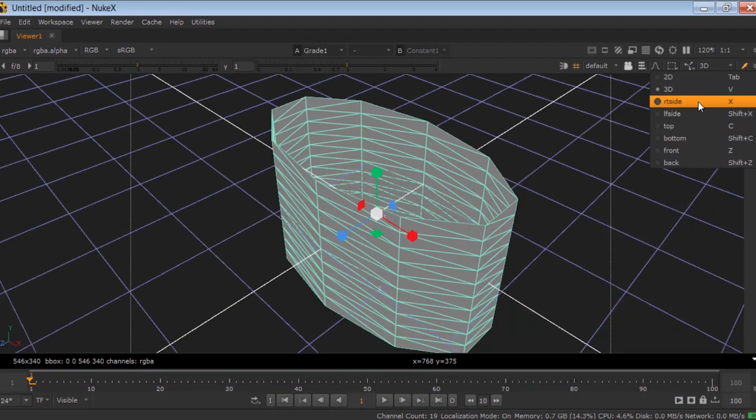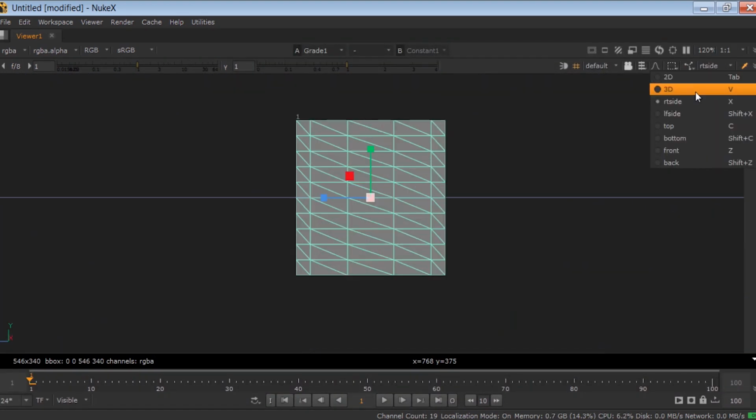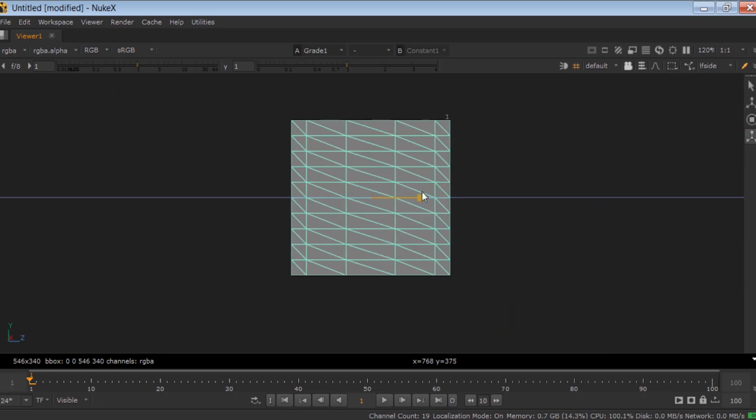This menu also lets you choose between different orthographic or non-perspective views when working in the 3D mode.